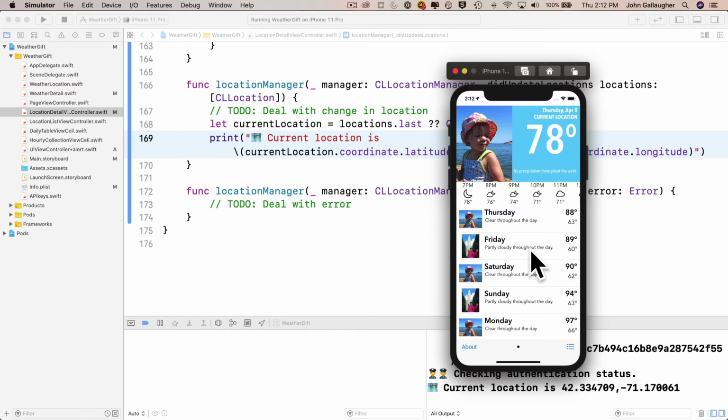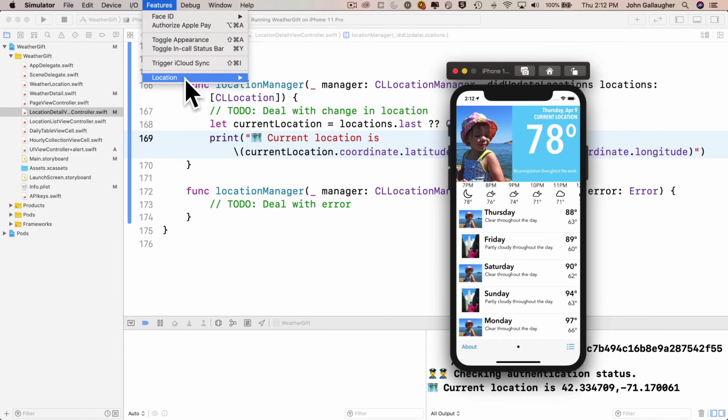Let me show you where your simulator gets that location from. If you go under Features and select Location, mine currently says Custom Location. If nothing is showing up for yours, it's probably because none is selected. Most people have Apple selected, so the current location is whatever the coordinates are for Apple's old headquarters at One Infinite Loop in Cupertino, California. Note that the simulator doesn't use GPS or any other capability inside of your Mac to get the location, so it's always going to be whatever location you've got set in here.